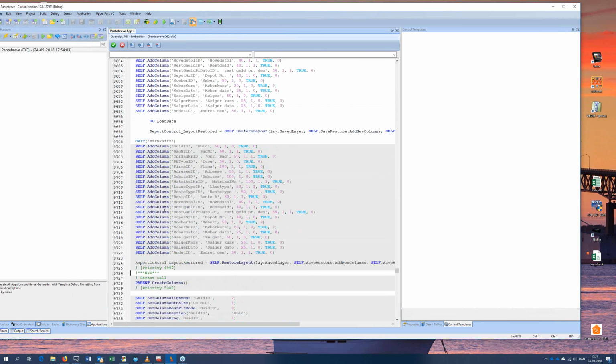No. Oh, crikey. No, that's not going to work. That's not going to work because the restore layout removes all the data first.